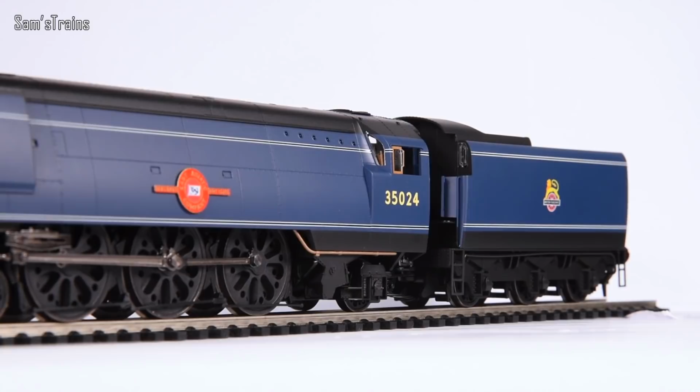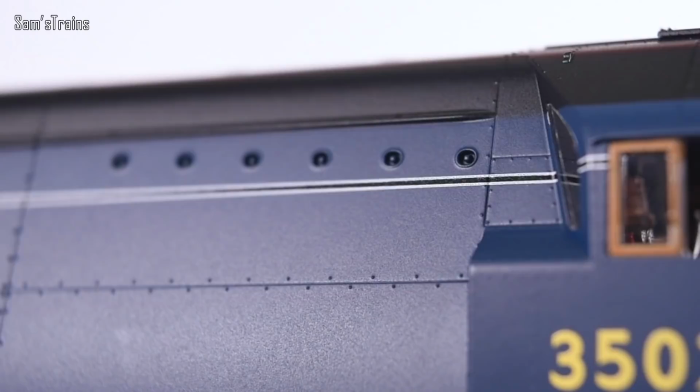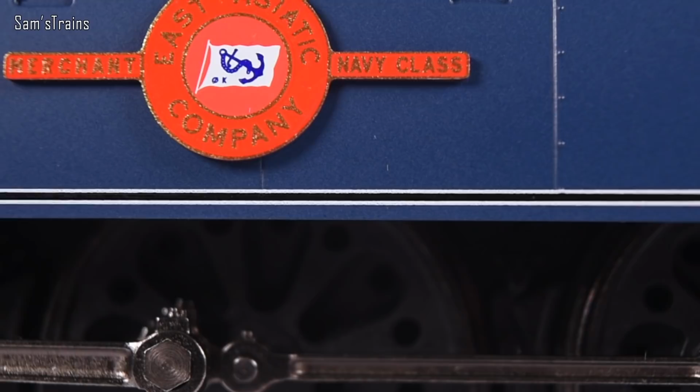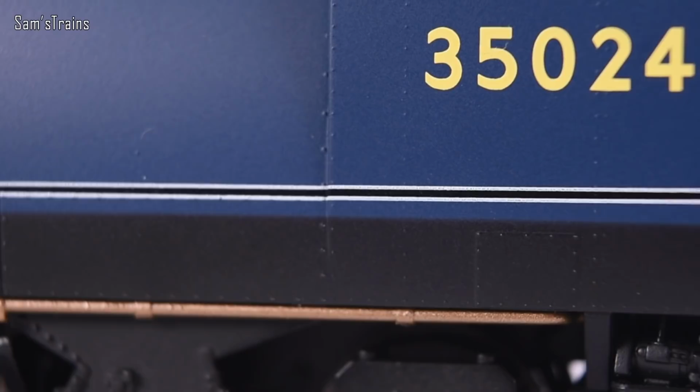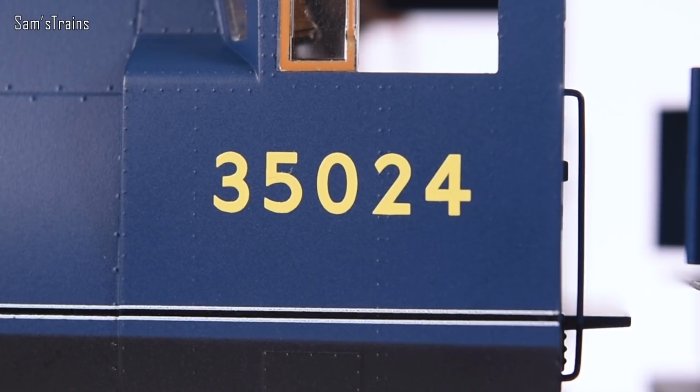Let's take a look at the decoration to start with, which is done incredibly nicely. So you've got the traditional BR blue lining, which goes across the whole length of the body. And as you can see, the accuracy there is 100% spot on. No complaints at all with that. You've got the joins between the blue colour and the black colour around the cab area. Again, it looks absolutely spot on to me, no complaints at all. The running number, again, similarly high quality printing on the side of the cab.